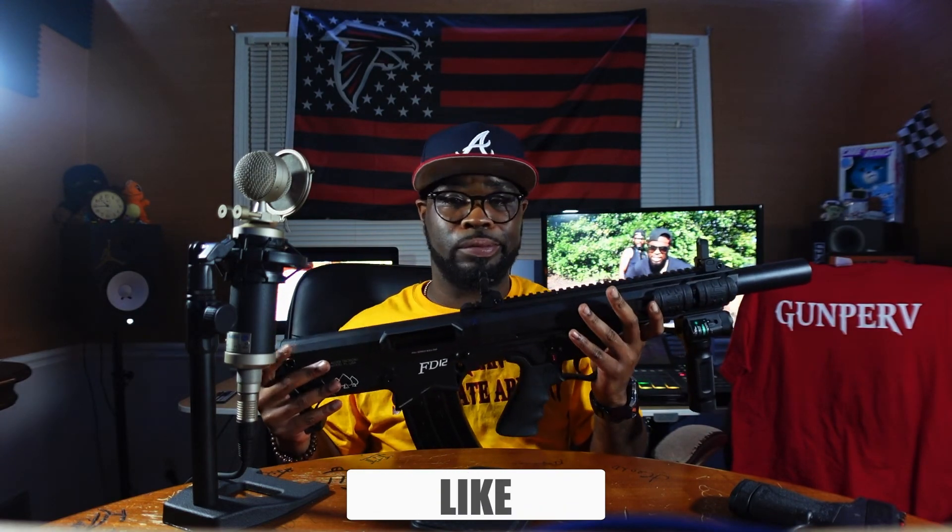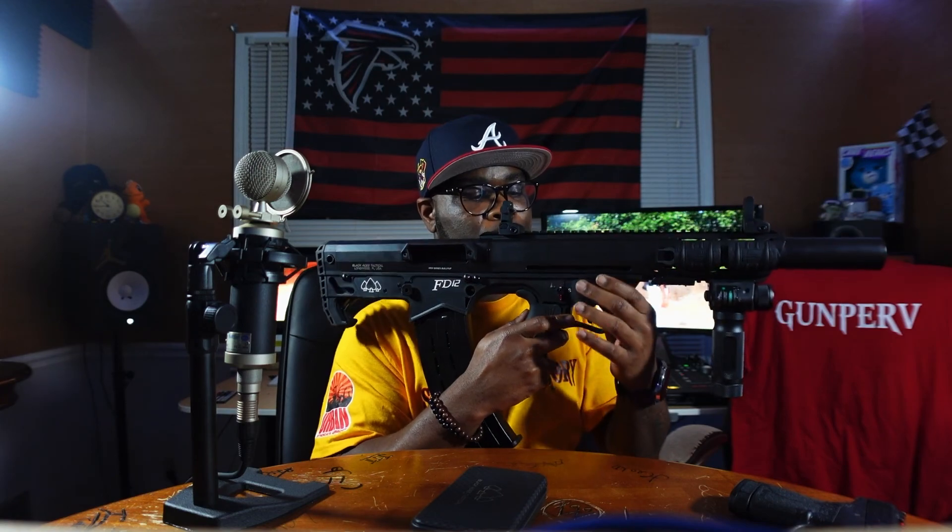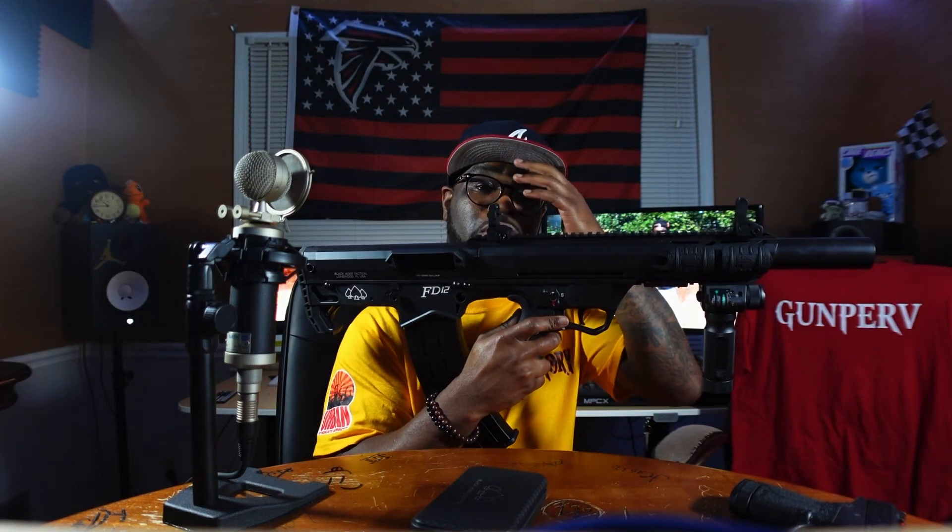You have to go train and fire these things because they do have break-in periods — meaning it has a threshold of how many rounds you have to put into it for it to ease up the firing mechanism, and so forth. So I broke it in, fired it — no problem. The upper is aluminum and it is a polymer lower. It's pretty simple to take down — it has two pins, one here and one here. Pull those out, pull your charging handle off, unscrew your barrel, and everything slides off. Pretty simple.